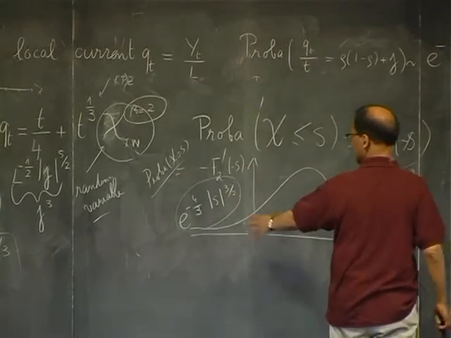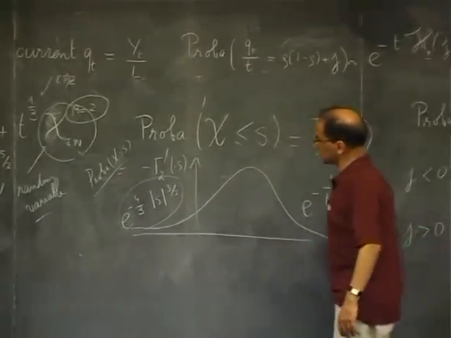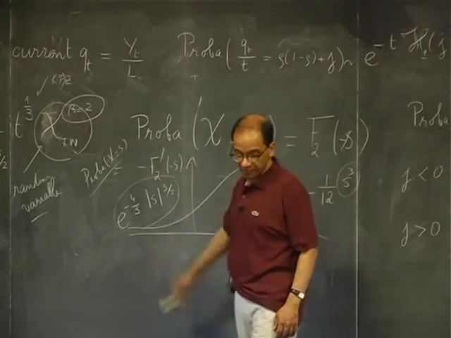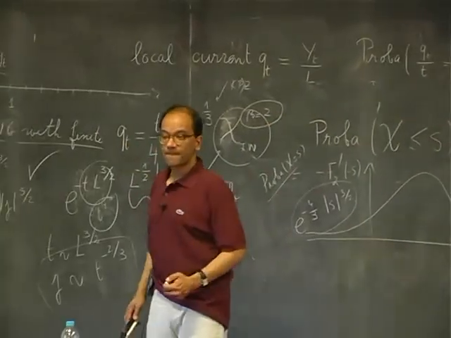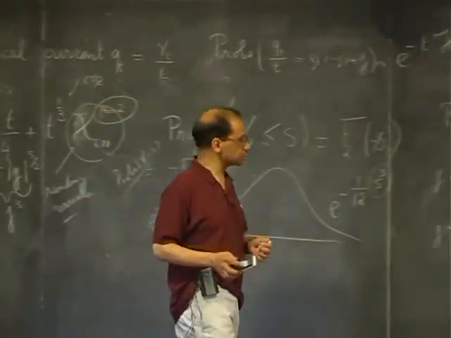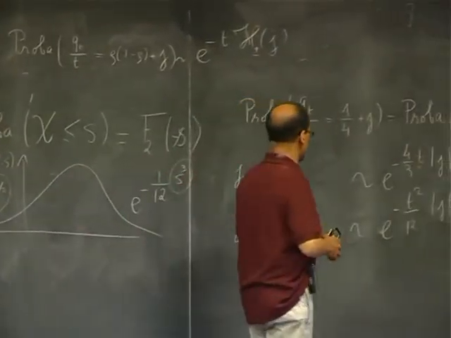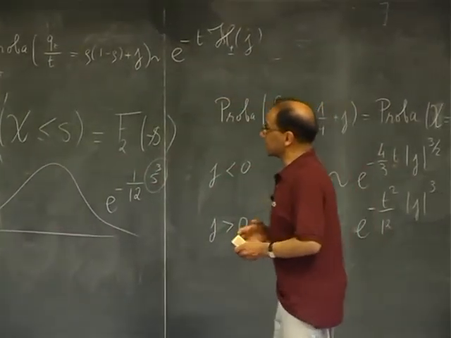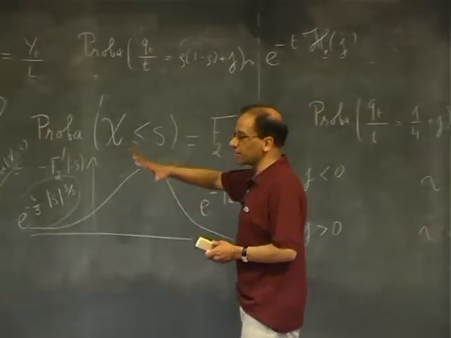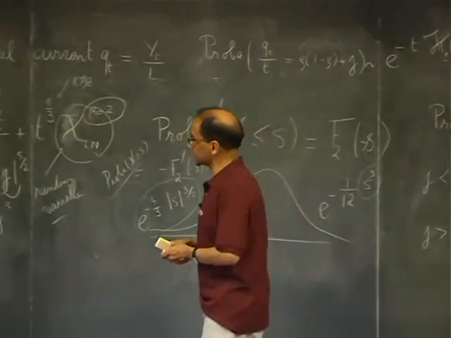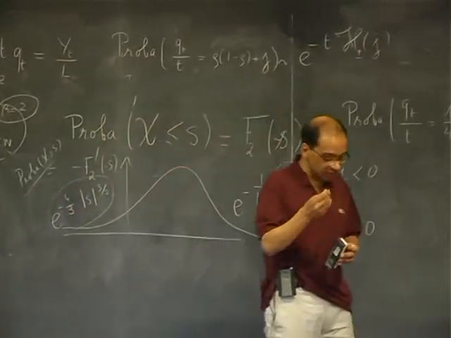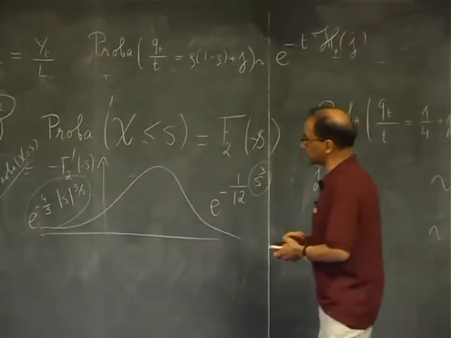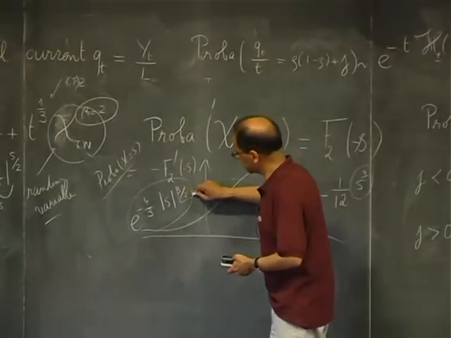Minus s cube 3 over 2. They can be obtained by solving a Painlevé equation, hard asymptotics and so on. But at least, of course, you don't get things from nothing. Using the knowledge about the exclusion process and some physical reasoning, you can build an argument at least to understand these exponents.